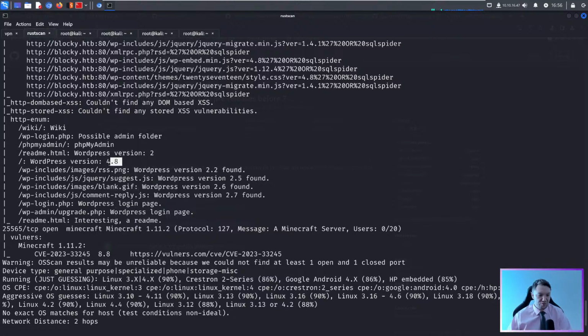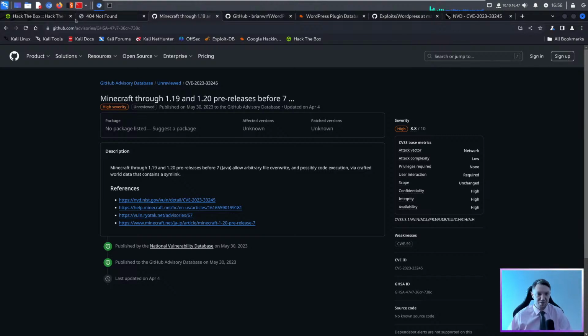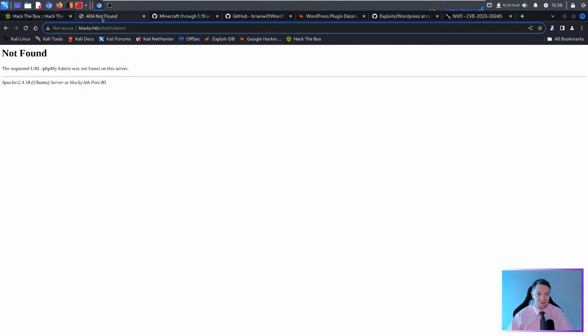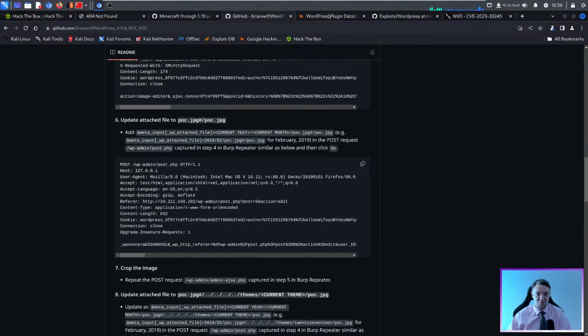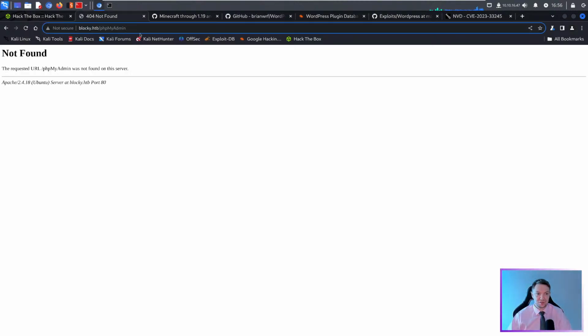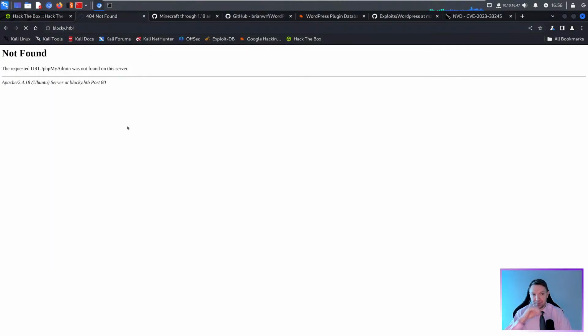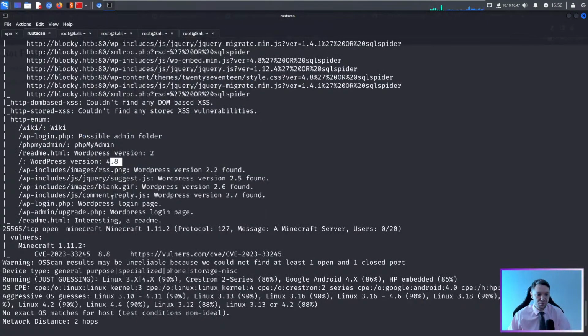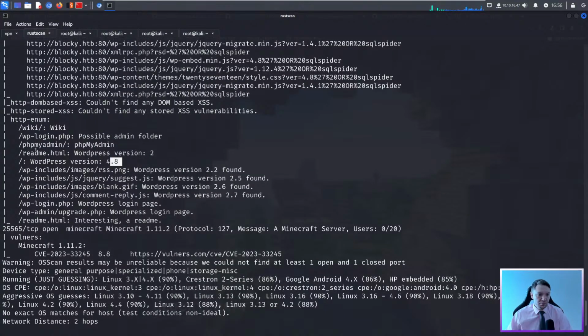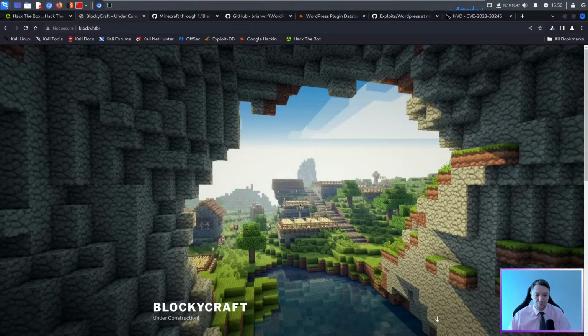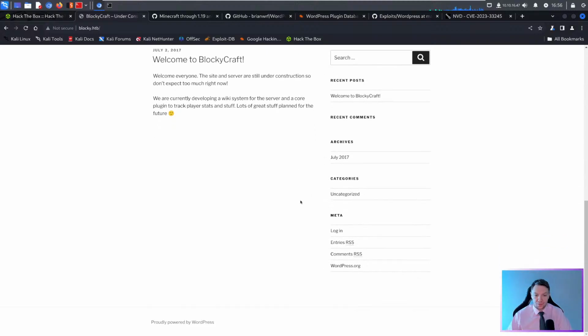So what about SQL injection or cross-site scripting? Yeah, that could definitely be the thing. Let's go back to Blocky. There's a way to leave comments.